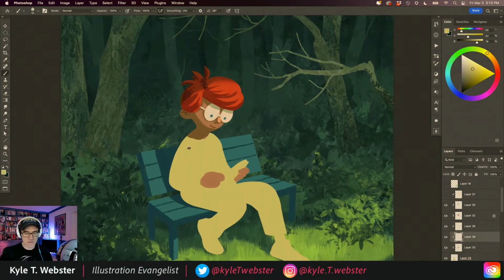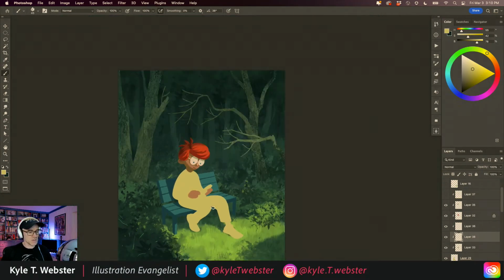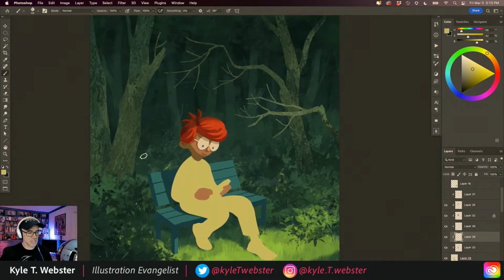Now, the yellow, I'm actually kind of liking it as a color because it makes me go, oh, I want to look at this whole thing going on here, whatever this kid's got going on. I want to look over here. So I'm going to leave that yellow for the shirt. It just kind of works. Now, of course, we want to do something interesting with the shadows, so we're going to go greener. We're going to go darker. And we're just going to hit it. Like this.